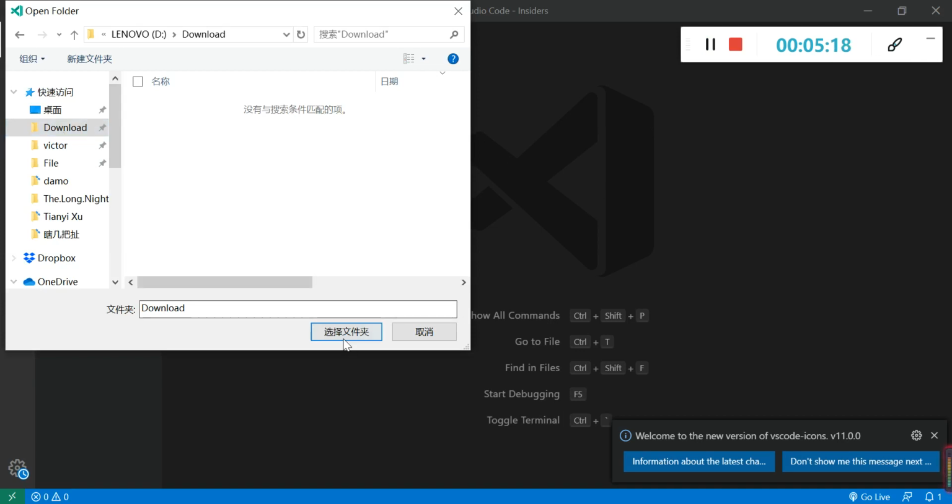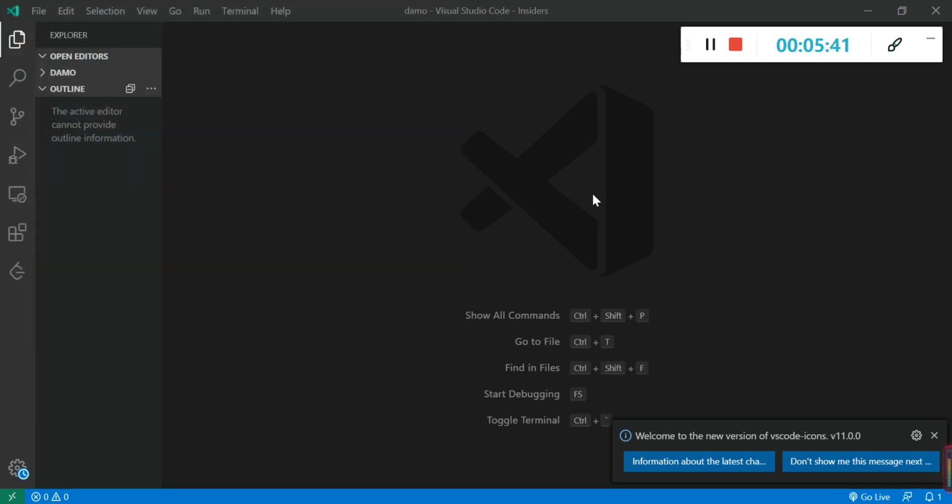You can choose this folder as your workspace, and also you can move the paradox.html file to your desktop or some other folder you want, and then open that folder as your workspace. Okay, I choose this folder called Downloads and click open this folder.